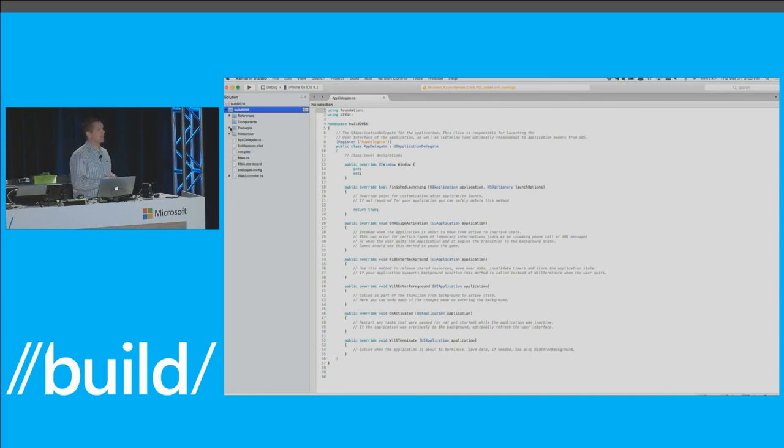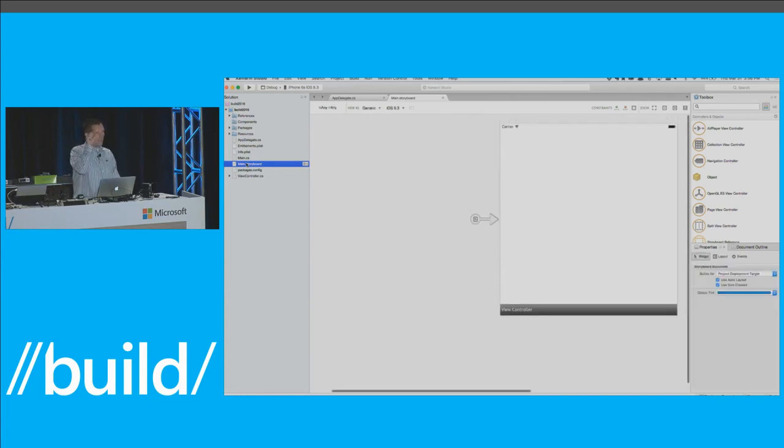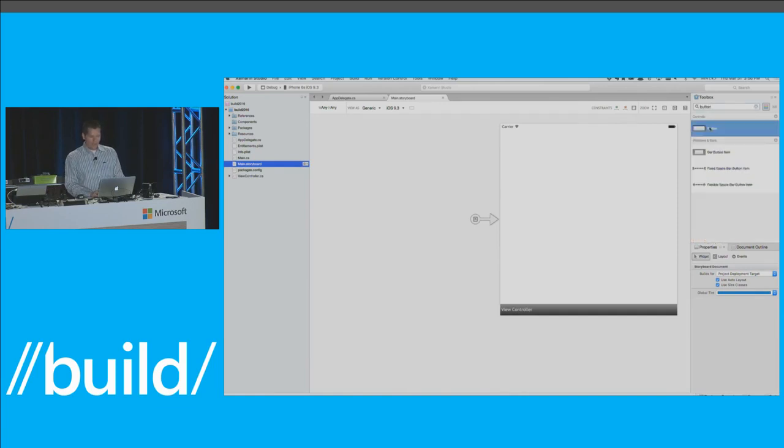So that I'm ready to use that inside Xamarin. Okay? So now I'm going to show off my UI skills, and I am going to build a really, extraordinarily complicated iOS app that will consist of 2 buttons and a text view. So the first thing I want to do is create a button on this storyboard, and again, this is an iOS concept. I'm going to find a button and drag this thing out.